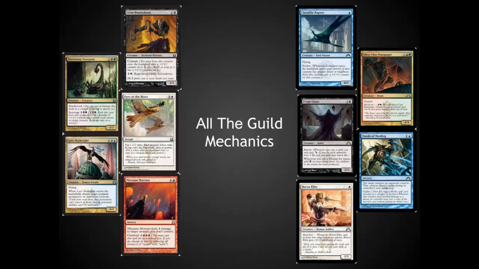One big thing about this set is it's going to be extremely confusing to new players because you're going to have all of the different guild mechanics out there. And although they're not retooling Cipher, they did say that they're going to take up the power level on Cipher a little bit for this set.